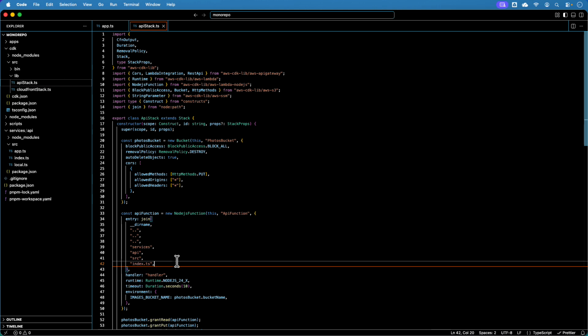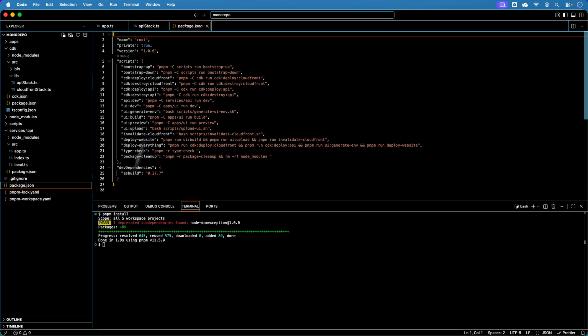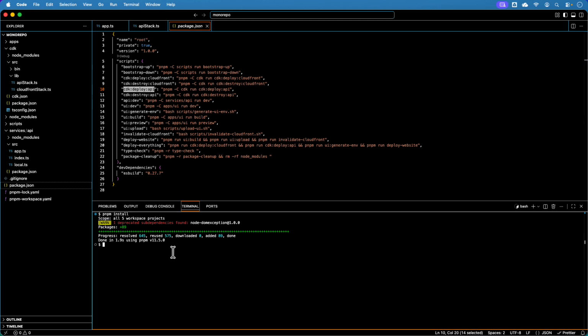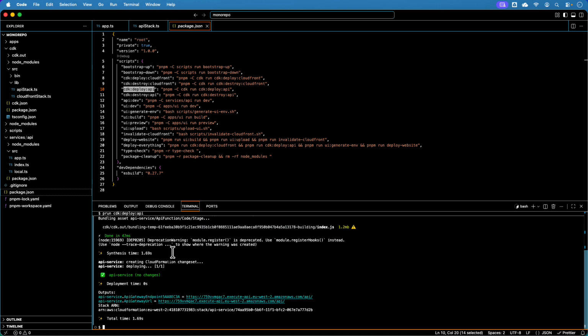So the last thing we need to do is just deploy, and in order to do that, let me just show you our root package.json. We'll just call this CDK deploy API server. So we'll use the alias prun cdk:deploy:api. Now, I had actually done a dummy run of this already, so it was very fast, but you can see that this has all worked successfully. So that's complete. We've updated our API server to provide pre-signed URLs, and we'll set about using them in the next lesson.